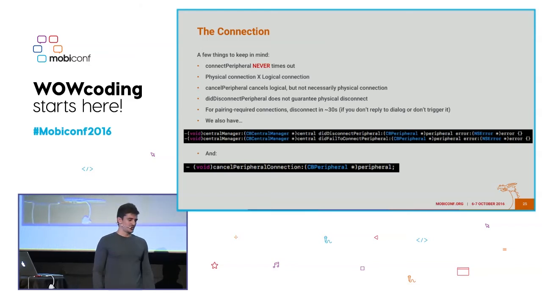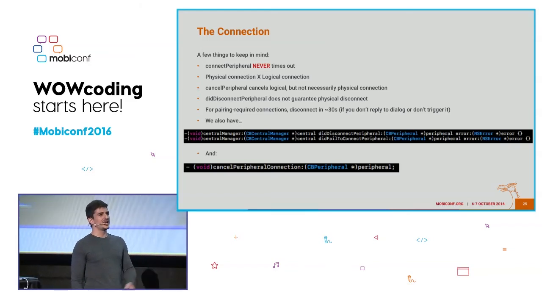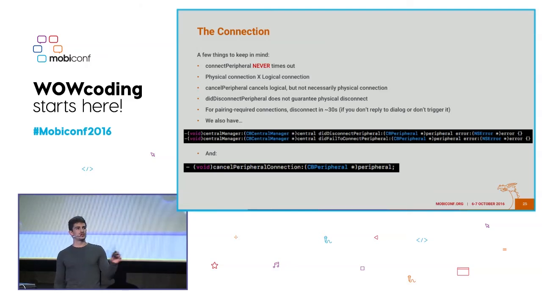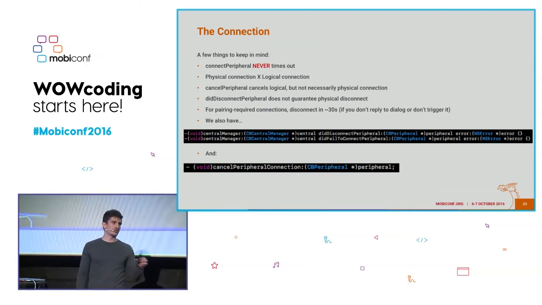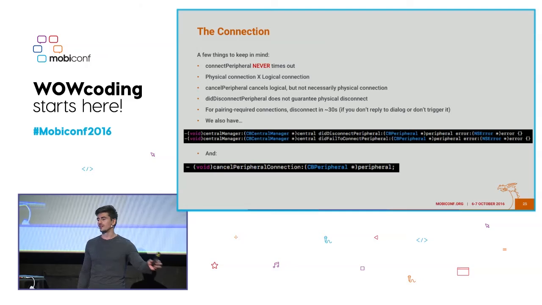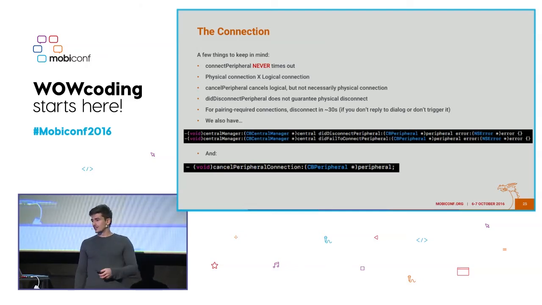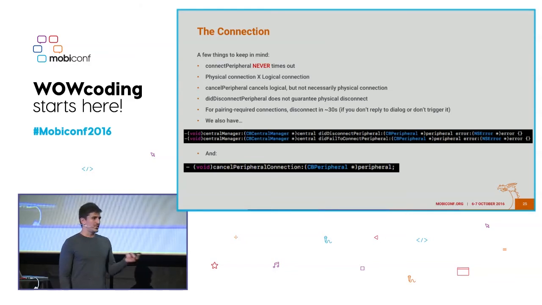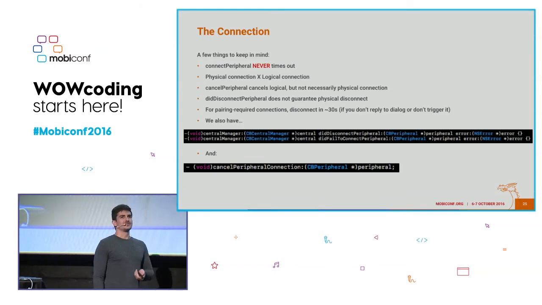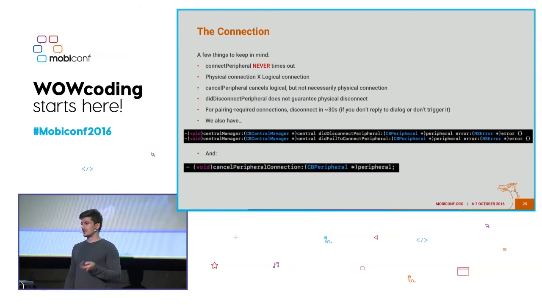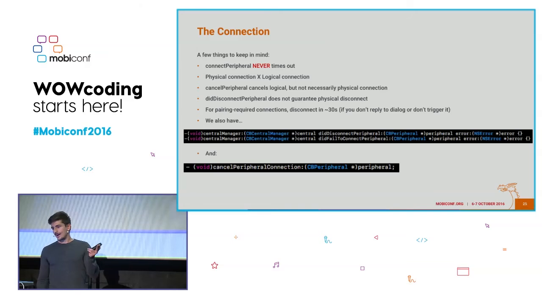For pairing required connections, how we did it is when you're setting up, the OS will fire the pairing request for you. You don't know when it shows up, and you can sort of figure out when it goes away, like I showed you on the update value characteristics. So what can you do? If you don't answer it, it will disconnect in 30 seconds. Every Bluetooth device, if you connect to it and it requires a pairing request, it will disconnect in 30 seconds. So that's fine. However, you also have didFailToConnect.